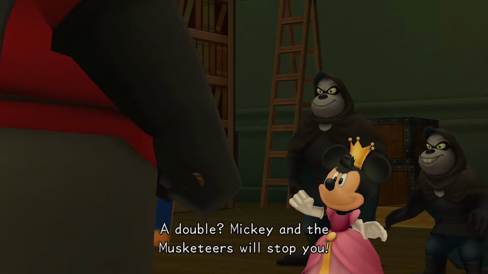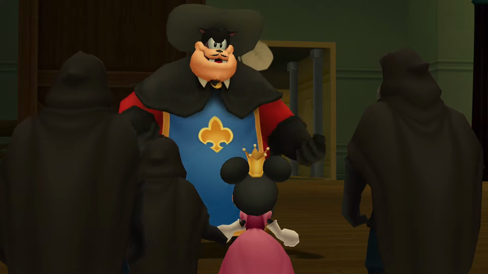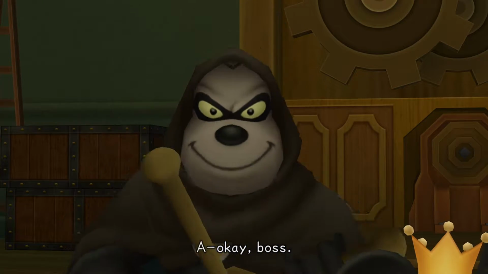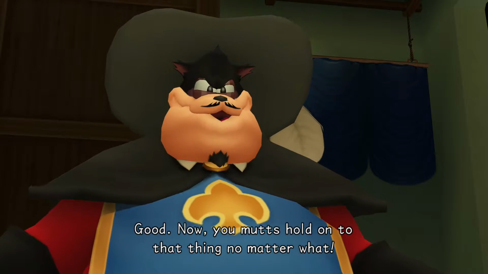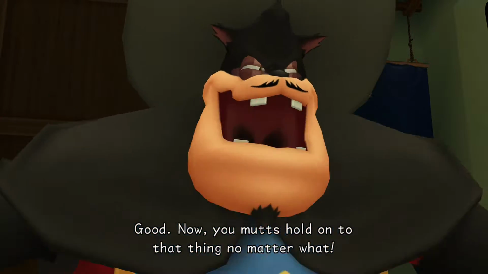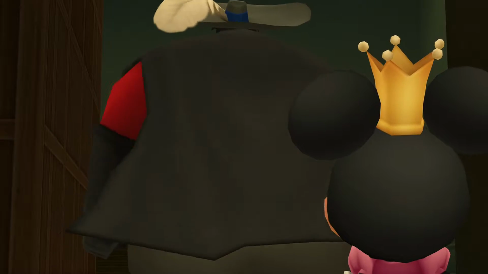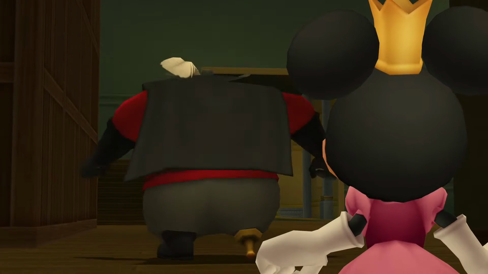A double? Mickey and the Musketeers will stop you. Oh, never you fear, princess. Those chowderheads will be out of the picture real soon. So, how are we looking, boys? Aye, okay, boss. Test run's done. We'll flatten them like crepes. Good. Now, you must hold on to that thing no matter what. If you don't mind, Your Highness, we have a seat reserved for you backstage. It's gonna be curtains soon. Curtains! I love it!